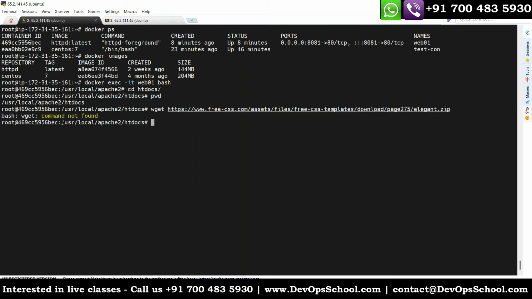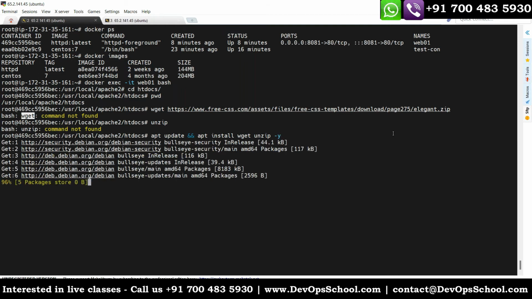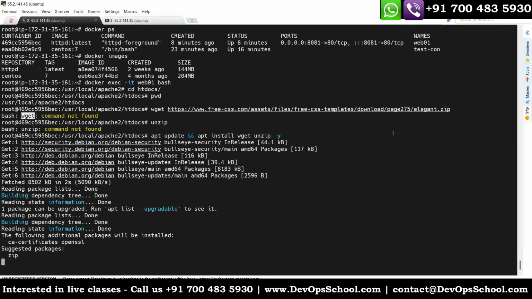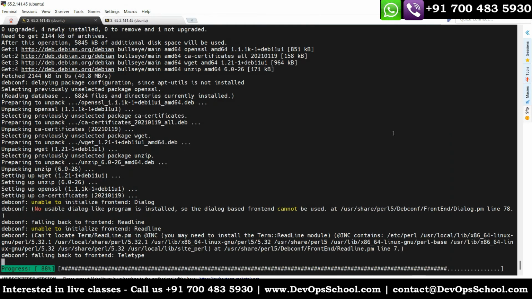Enter. Okay, I don't have the wget command, and I expect this is a zip, so I will not have the unzip command here as well. Okay, I'll install both of them here. First of all, we need to update the cache. apt update, and then apt install. What to install? wget needs to be installed over here, and after that the unzip command, and I'm confirming it here itself. Just install both things on my system. Inside my container, we are installing it, right?